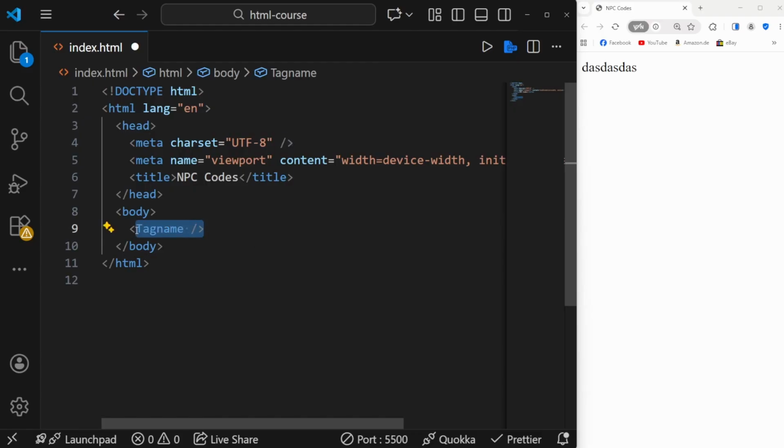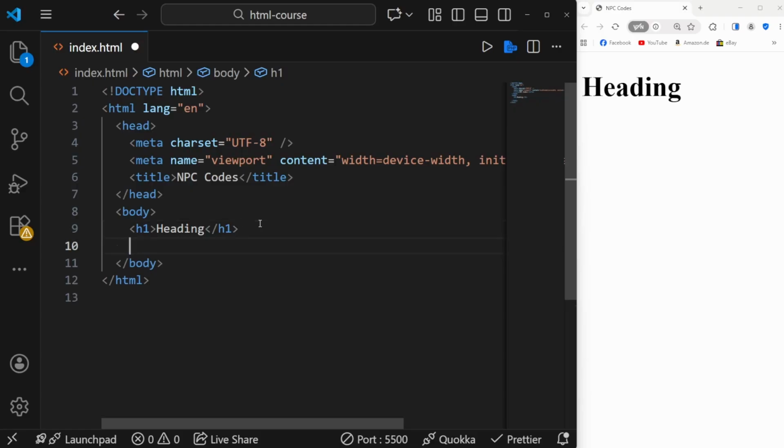Let's take a look at an opening and a closing tag, for example, which is going to be the h1 tag. So you have an opening tag and a closing tag. And now an h1 usually needs content within. So heading, for example, I'm going to save this one. And as you can see, we're getting this big heading. So this text is the content, and the h1 essentially wraps the content, so it just displays whatever is inside. And an h1 is a heading, and usually you should only have one single h1 on every single website. So that is the main heading of your page that defines what your website is about.